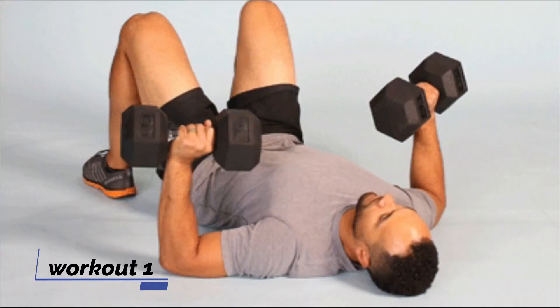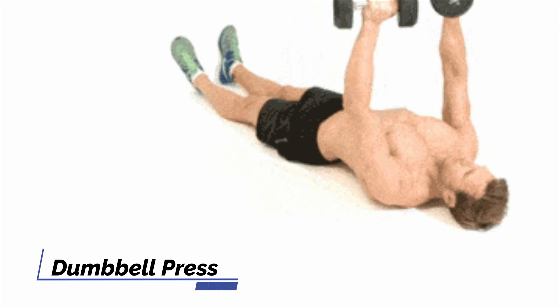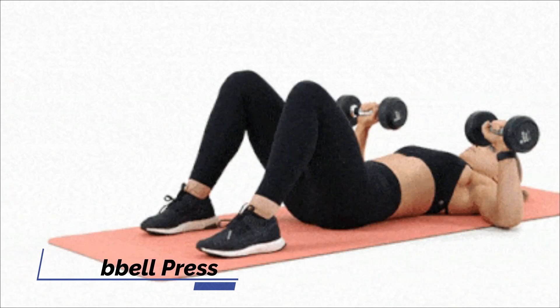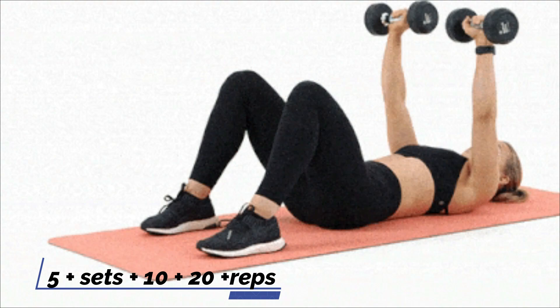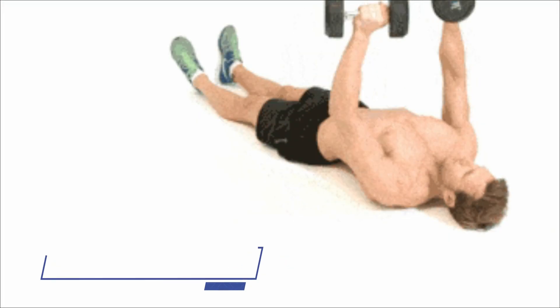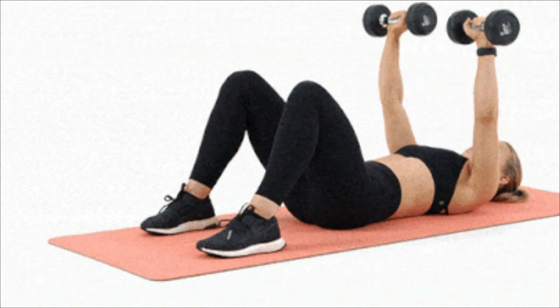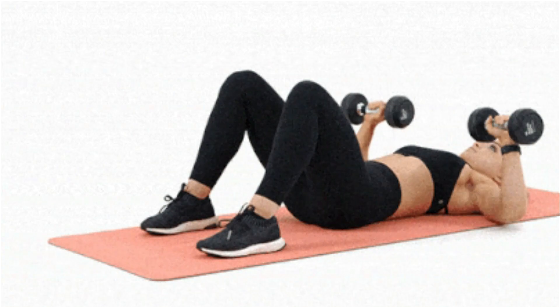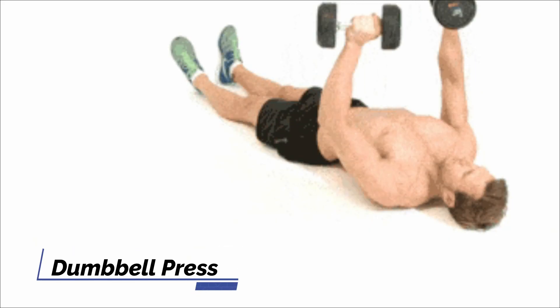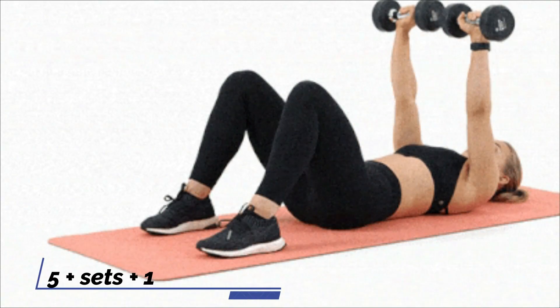First exercise: we will make an object like this. We can use a set of objects, a set of dumbbells and a kalata. We already have a dumbbell in the channel. In this test series, you can use the first exercise on the ground. You can use the dumbbells and raise them. This is how you can use your test muscles. You can use a super exercise.